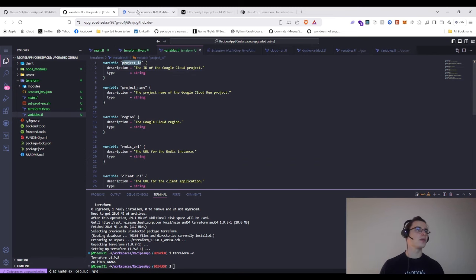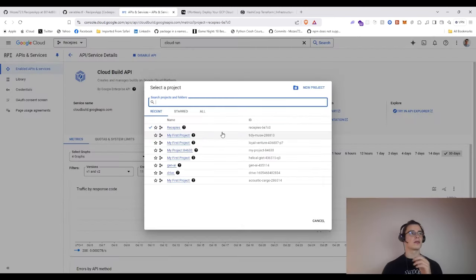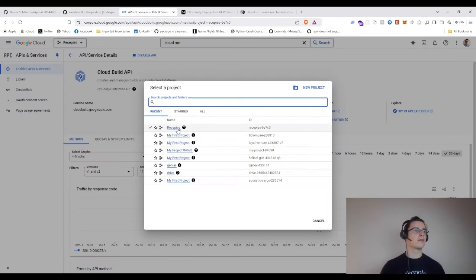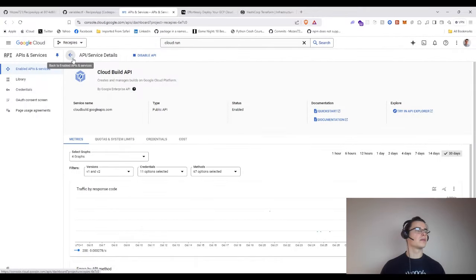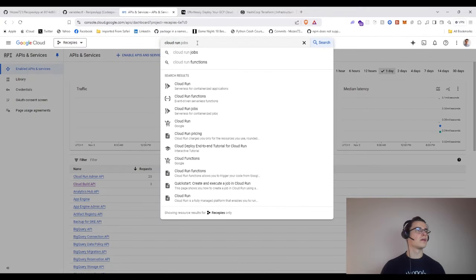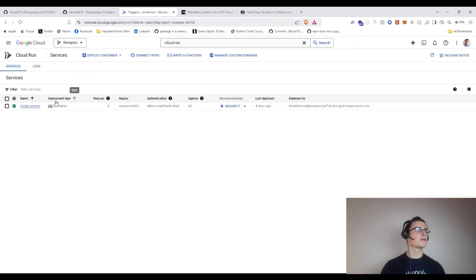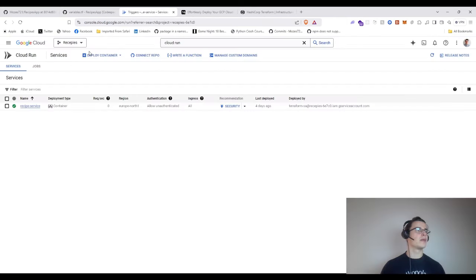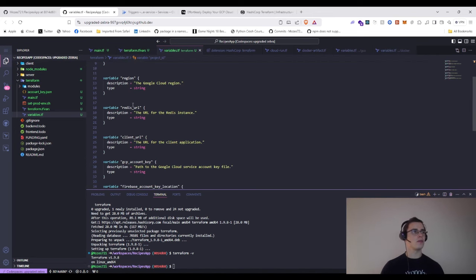I pass in project ID. So you can see here is an ID, so I pass that one inside. Project name, for me, I defined it before. This is the project name. Region, you define it here, and everything so forth, right?